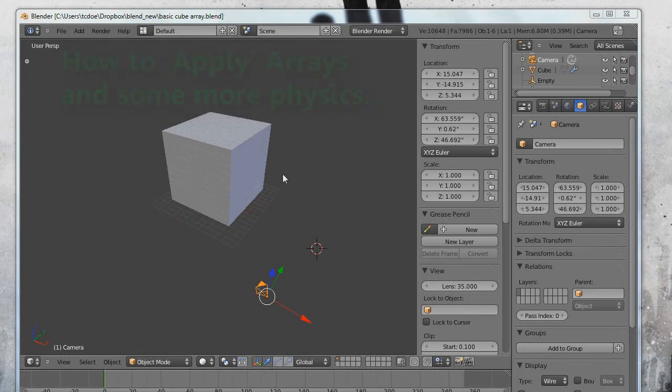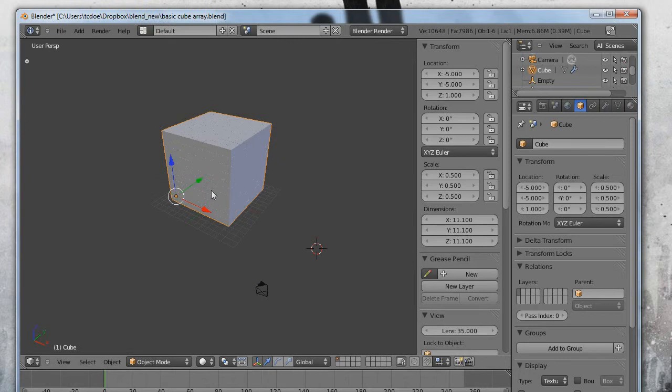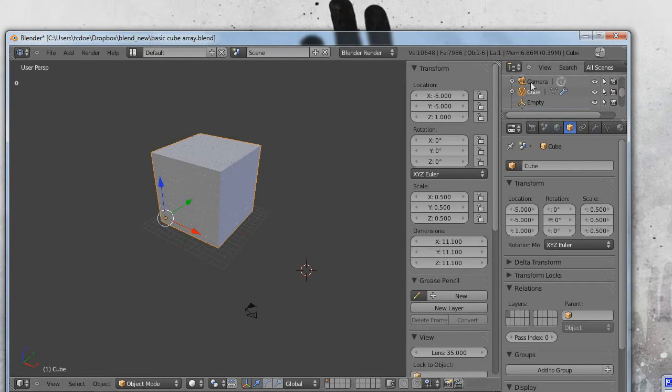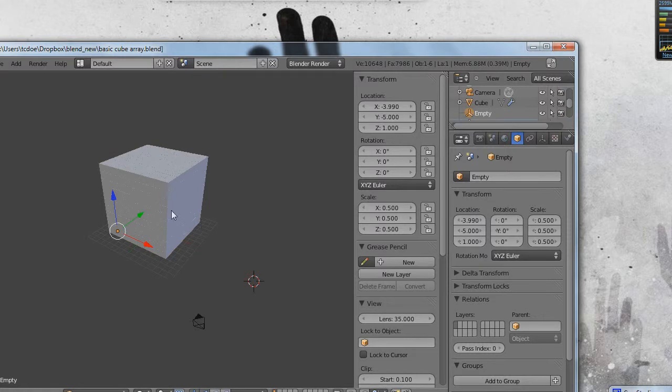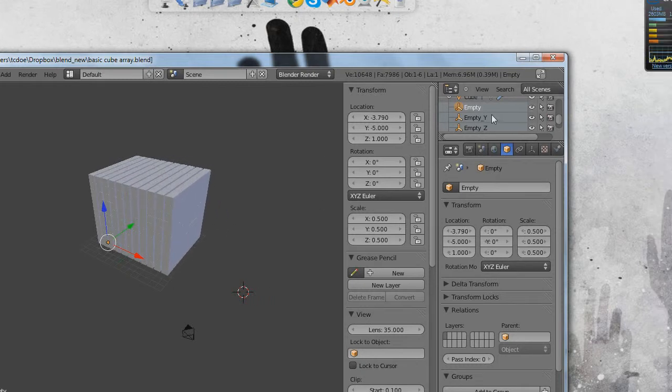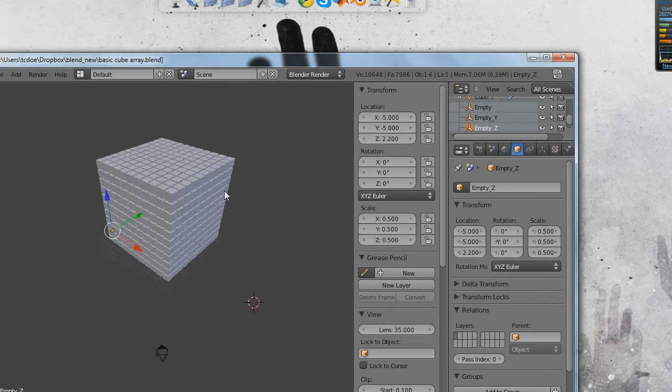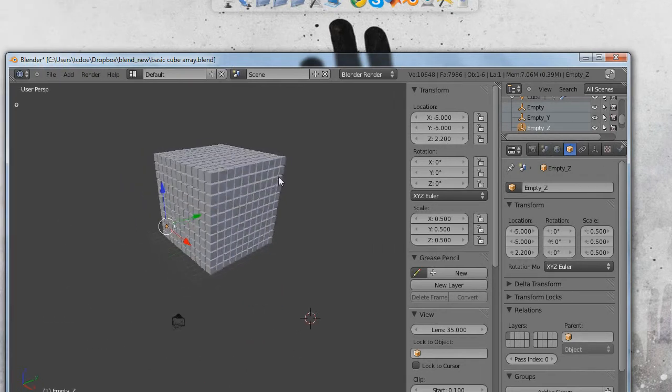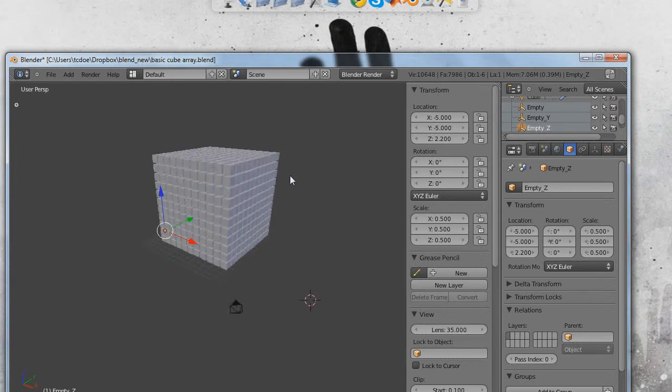So we've already got, I'm going to right click on the object. I've already created this array, using the empty coordinate systems as we've discussed previously. Select the empty array and transform it in the X direction. That splits the object apart a little bit more. Then let's go to the Y, split the object in the Y direction, and go to the Z coordinate system and split it up in the Z direction, just to separate it a little bit further and make for some different interaction when we apply some physics.